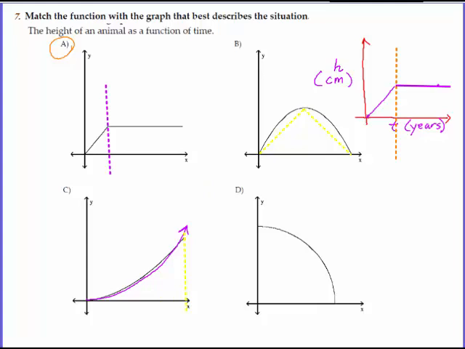And letter D is also not an option, because growth is from nothing or from a very minimal height to a certain maximum height. So this one is a representation for maximum, and then it regressed to 0. So this is not also possible. So our answer is letter A.